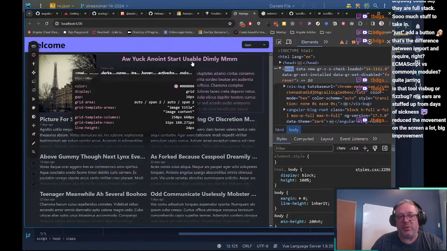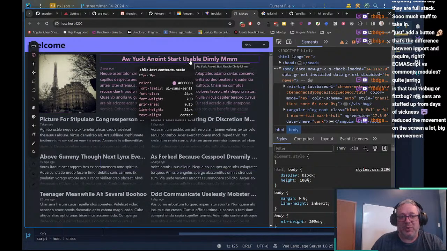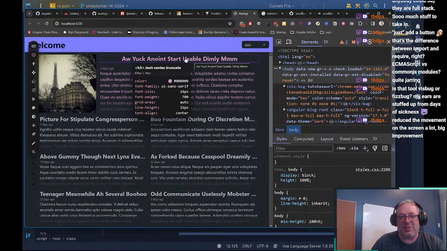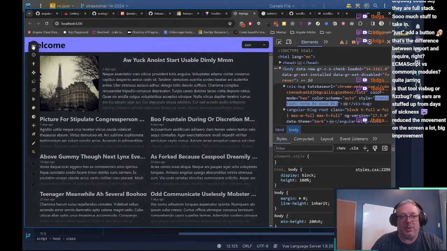There's a whole bunch of cool tools in here. We can see that this H3 has text center and truncate on it, and we can see exactly how big it is. We can see all sorts of stuff about colors and font weights with this info.